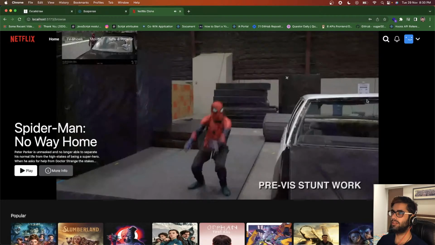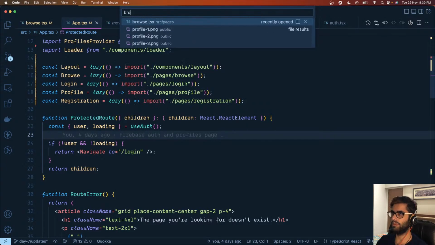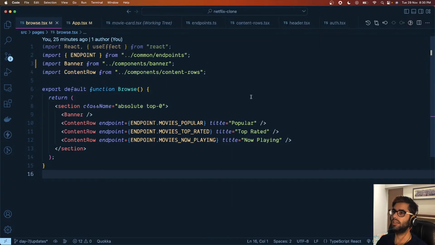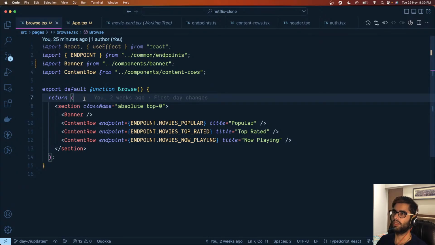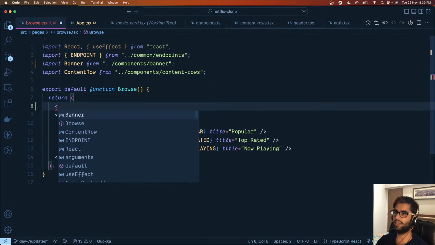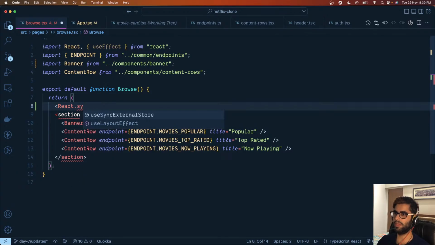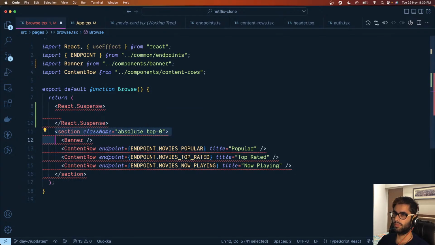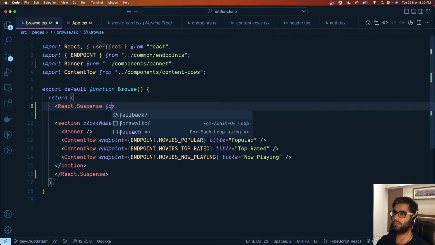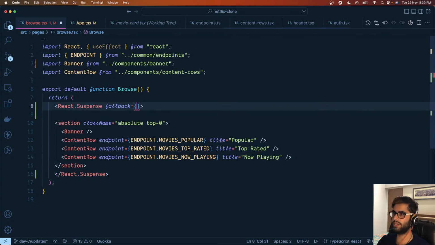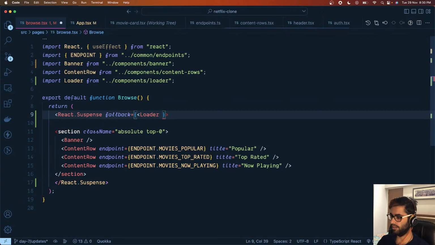Okay, and similarly, let's come inside the browse page, and here also what we will do is, for the browse page, till the time it is loading everything, we'll put this inside suspense as well. So React.Suspense, and we will move this, we'll provide the fallback component, and we'll be showing the loader over here as well.